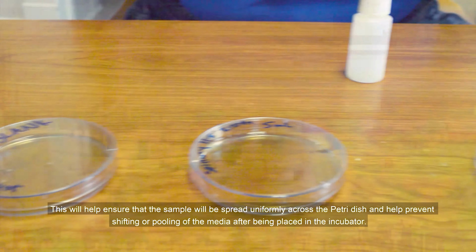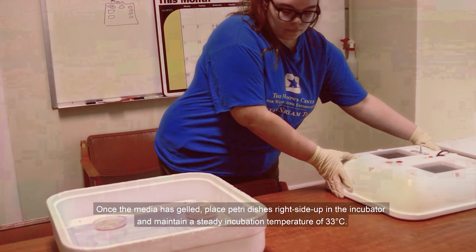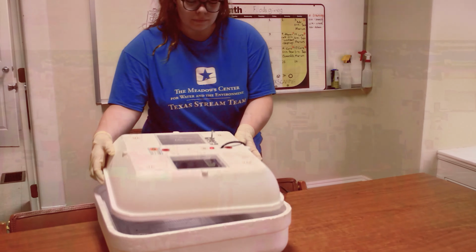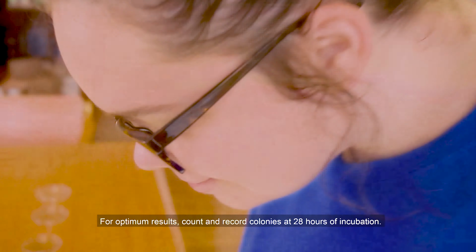Once the media has gelled, place petri dishes right side up in the incubator and maintain a steady incubation temperature of 33 degrees Celsius. Plus or minus 3 degrees from 33 degrees Celsius is allowed. At this temperature, colonies should not be counted for a minimum of 28 hours. For optimum results, count and record colonies at 28 hours of incubation. No count should be made after 31 hours.